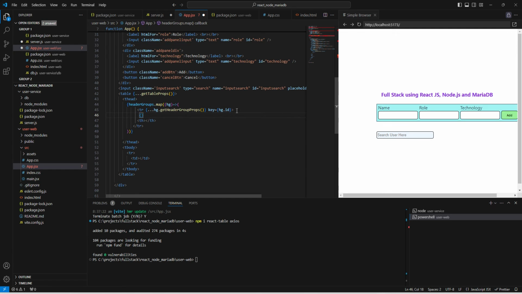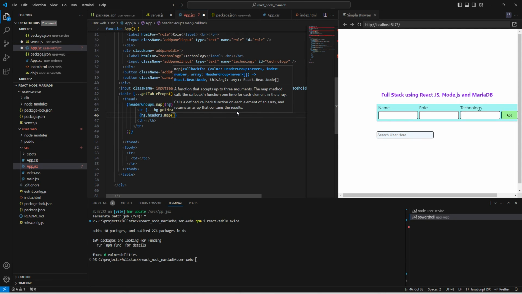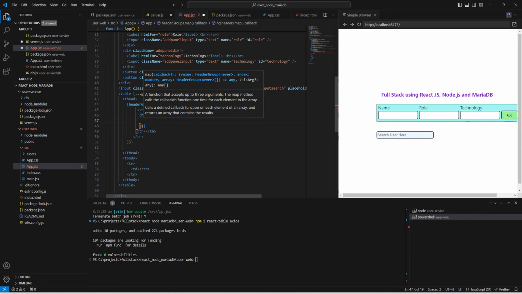Next, for each hd, we can say headers dot map, and for each column we are going to render these headers.